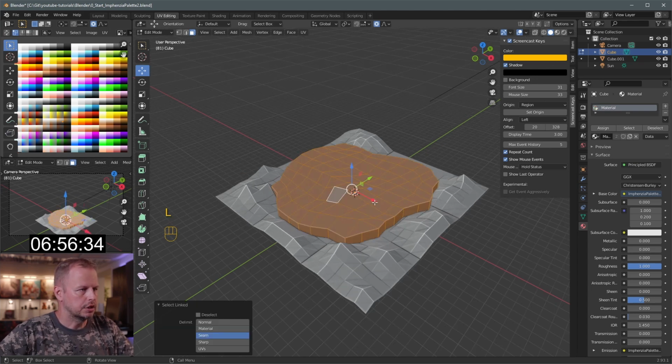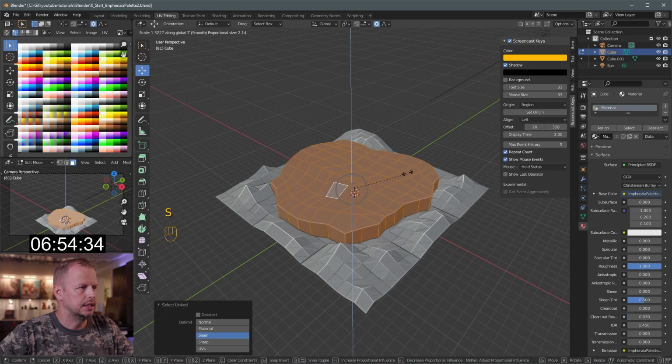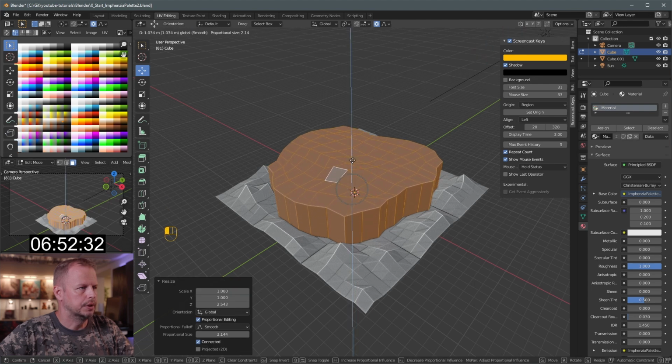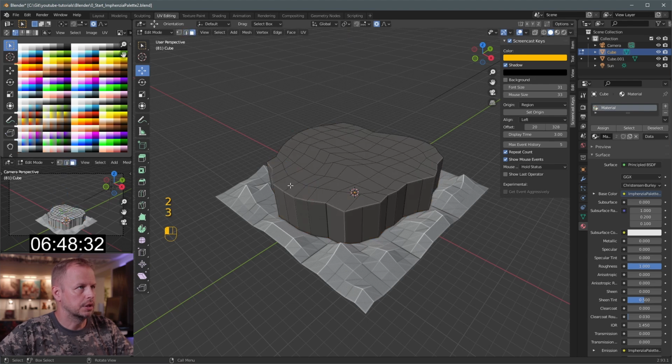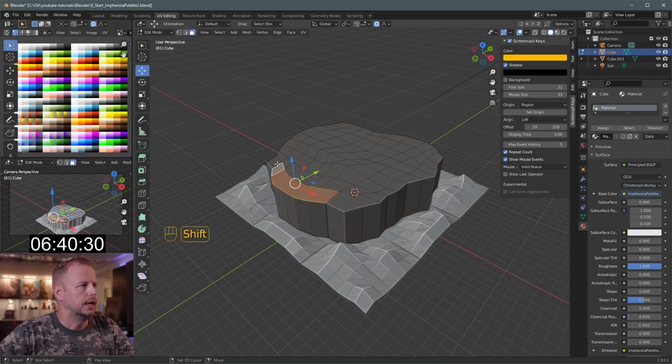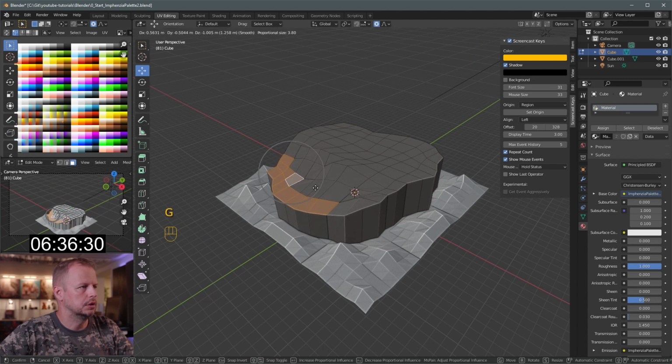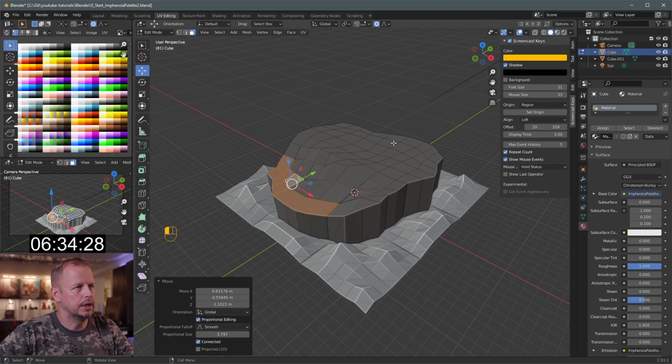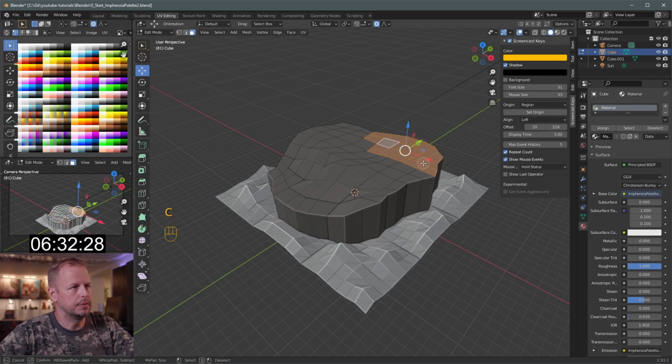And now I want to start creating some cliffs. First, scale Z. I want to raise these up a little bit more. So like this. And now we can just use proportional editing with linked off there. Proportional on, but with not linked geometry, so it won't affect the water now. I'll shift select a bunch of these. Maybe like this. Proportional. Slant this one down. I don't really know how to offset this one.